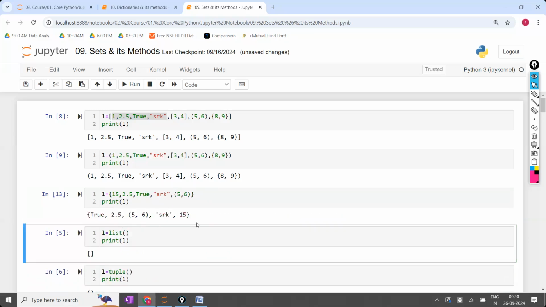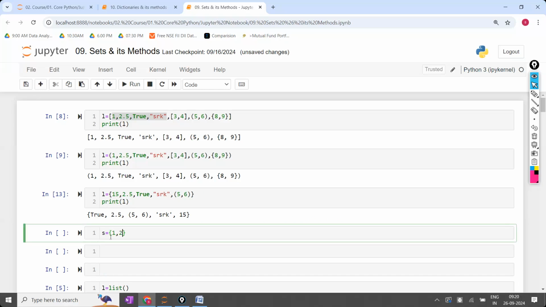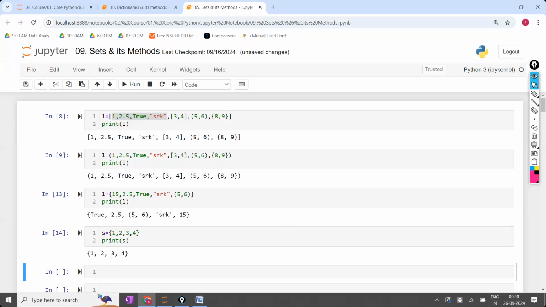Now you are going to get the output like this. See, what is the first value I have given, and what is the first value it is storing? What is the order I have given, and what is the order it is storing? A different order. Sir, let us take one more example: s is equal to set of 1, 2, 3, 4, and print s. Now this time it is giving the same order, no sir? See, for one example it is giving the same order, but we cannot fix the concept always like that. It may store in the same order, but at the same time it may not. So it is simply called unordered.